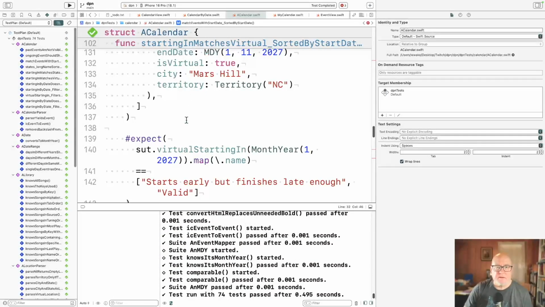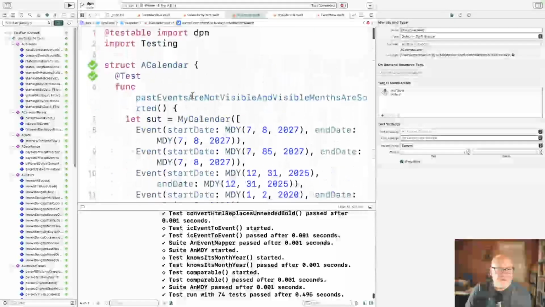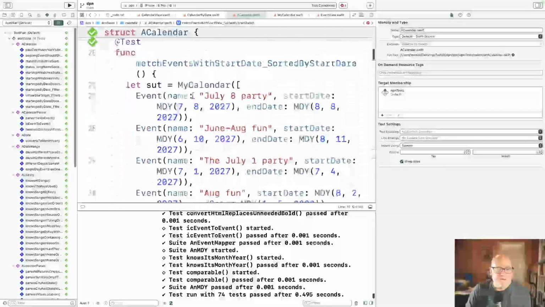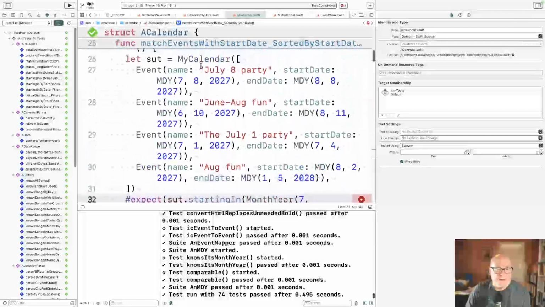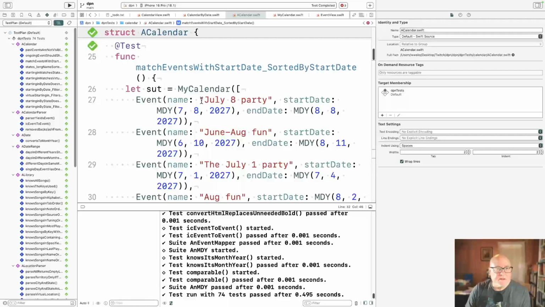Okay, and then we'll find one that's moderately okay, and start date started by start date.